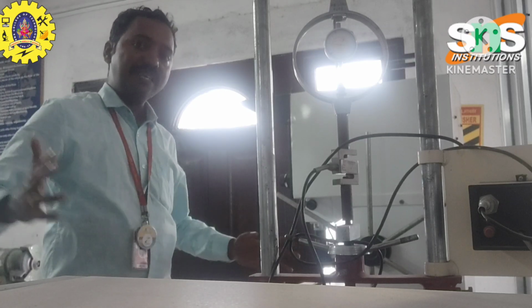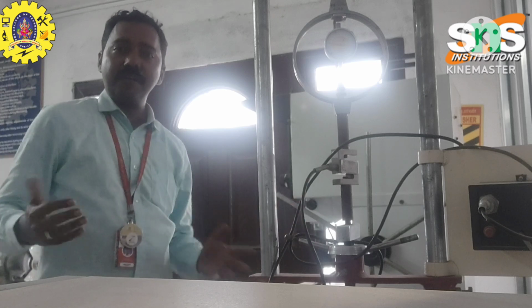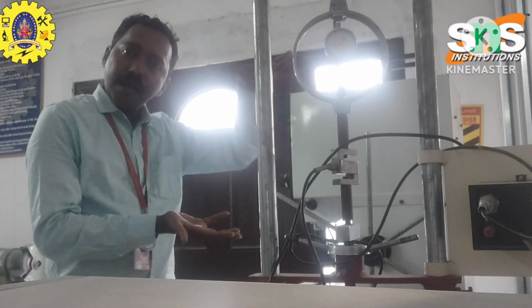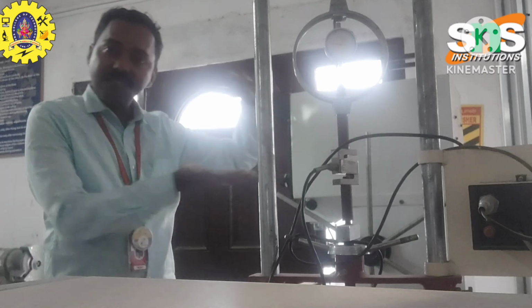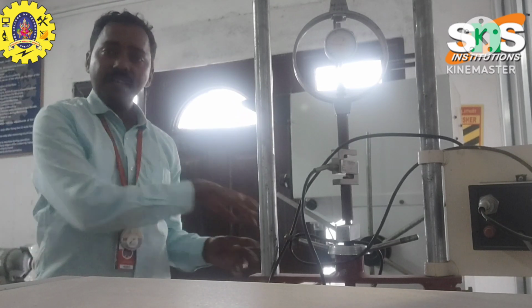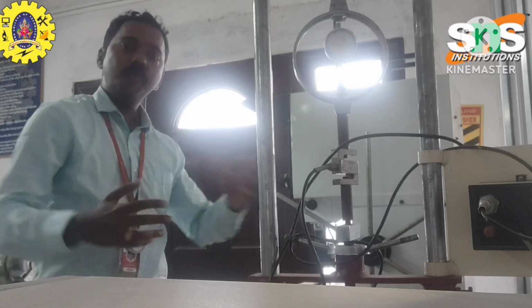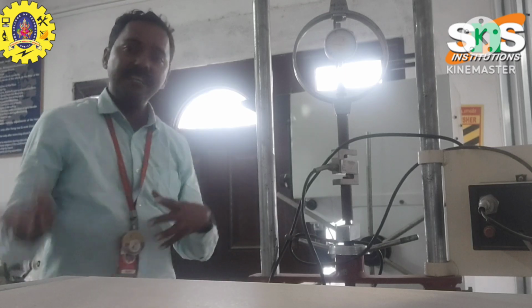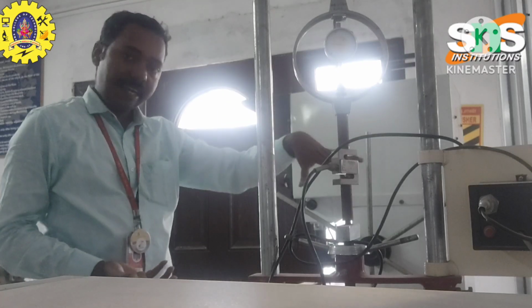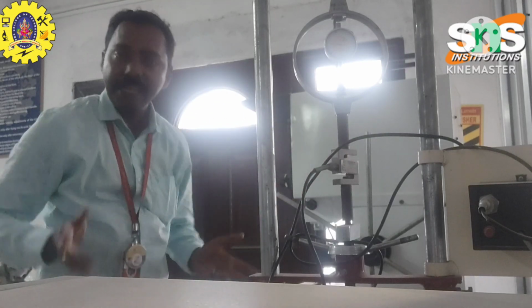The torque measuring setup method is totally different. Like this equipment, the torque indicator is separate, and you also put on weights. What is torque? Torque means force times distance. You calculate the distance, and I take one reading, and the digital reading is the second reading. Finally you compare the readings.